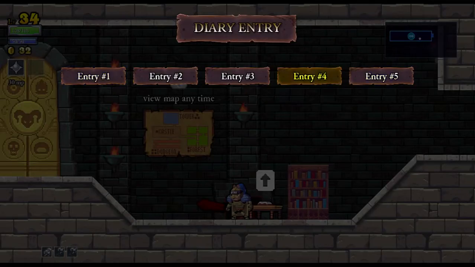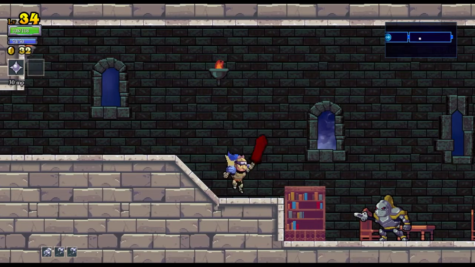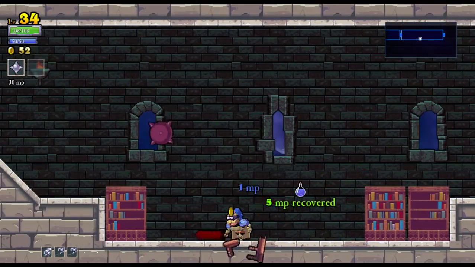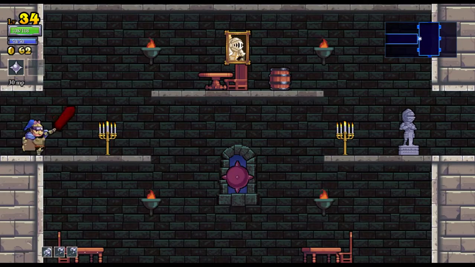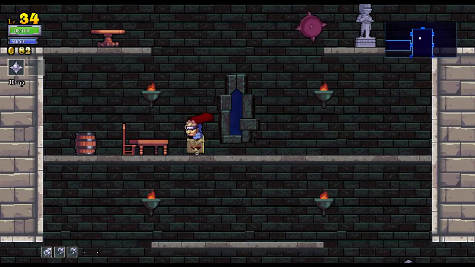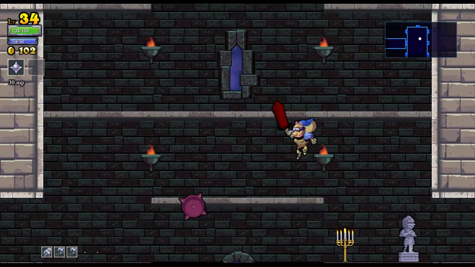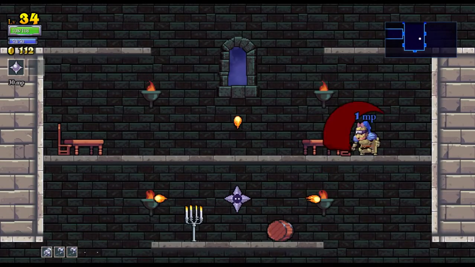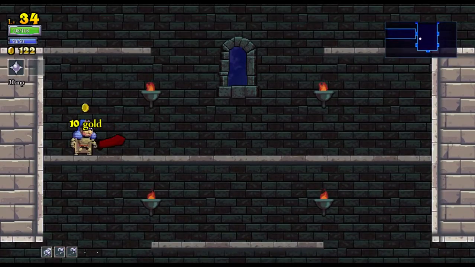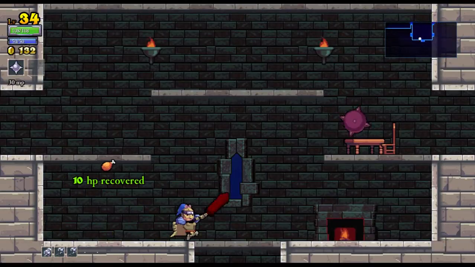Oh, and by the way, you can reread every journal in here. Ooh, nice. I could leave the tables and the chandeliers and barrels and everything for when I need help and go back, but it's too much of a deal for me. I'm not gonna bother with that. I'm just gonna wreck everything and try to get money, because I need money more than health.